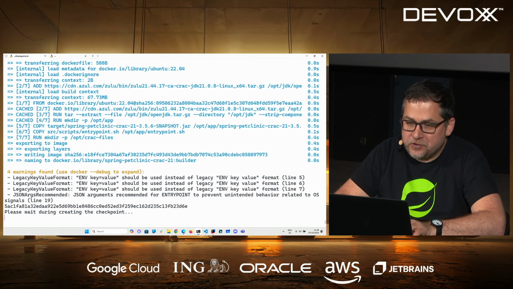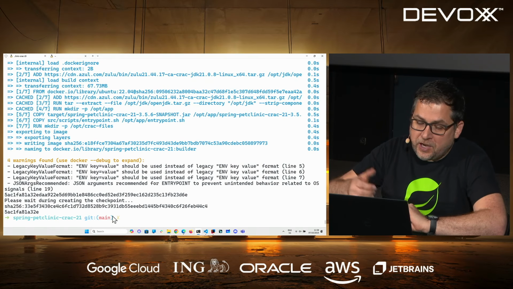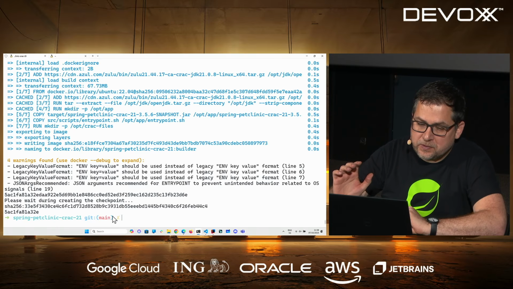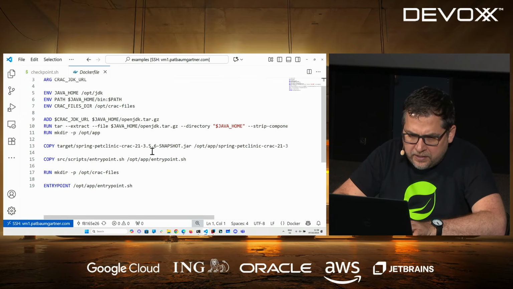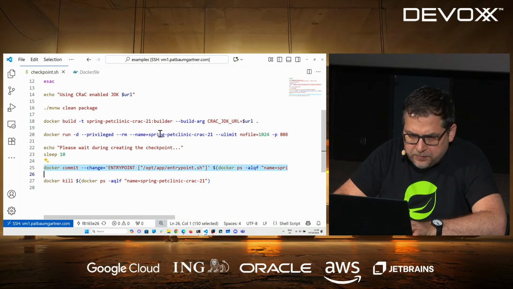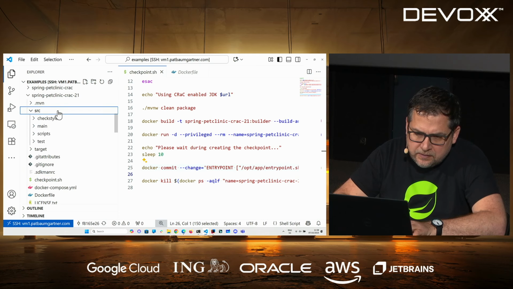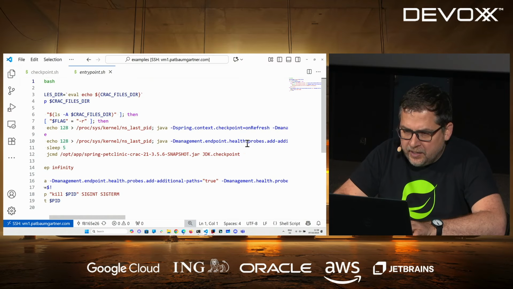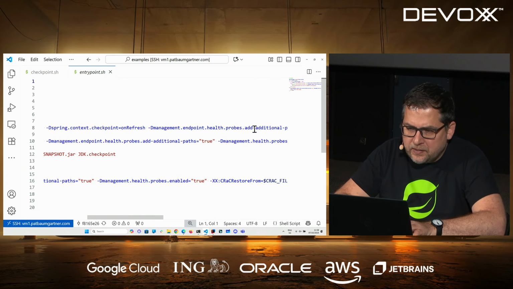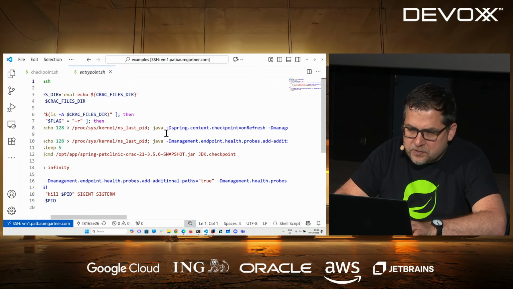So we added the OpenJDK. You can see that, right? We just add the whole thing. And now we are waiting 10 seconds until the checkpoint is made. The idea with the checkpoint is basically that we dump a process which is running, and it's now part of the container. I think I have shown that the checkpoint script is the second. It's not here, it's actually here. I have a script in there with the entry point, so we see it a bit better. It's starting the process here.